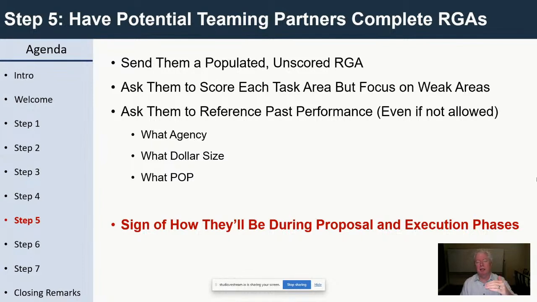So I have this populated RGA, I scored it, and I put in my past performances where I see they match up to the requirements. When I'm sending an RGA to the potential teammates, I strip out column D and column E, which are the scoring parts, where I provided my company's information. What's left is really just a regurgitation of the performance work statement, or PWS, right? It's just the task areas from the government in a nice, clean format. I'm sending this RGA to them and I'm saying, hey, Sally, I want you to cover down on the task areas. The task areas are automatically scored. So these subtask areas are the ones I actually want you to rank yourself on.